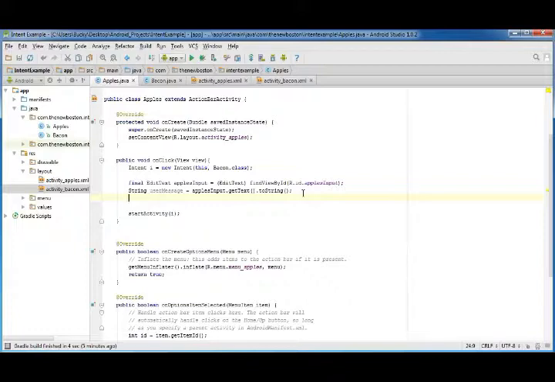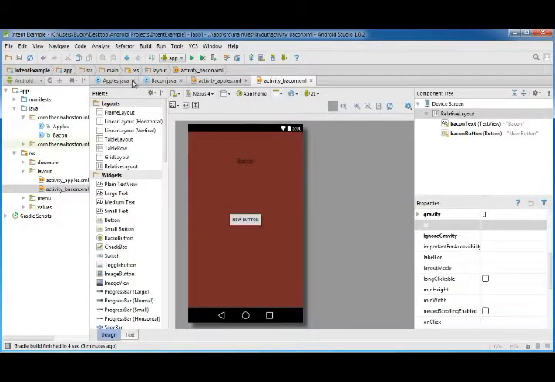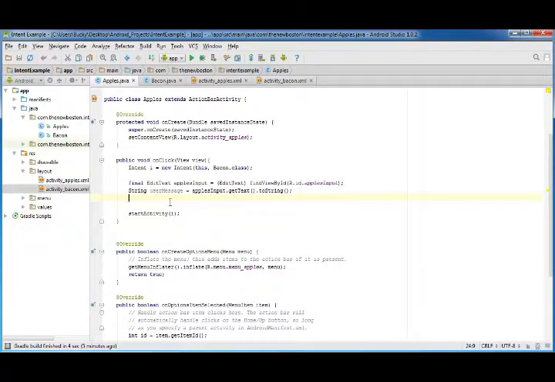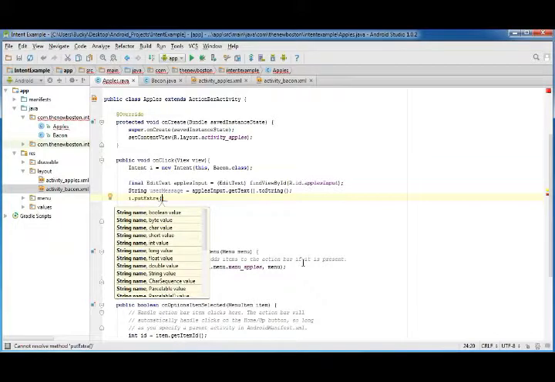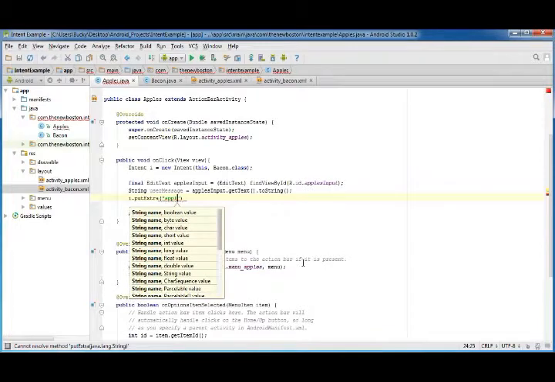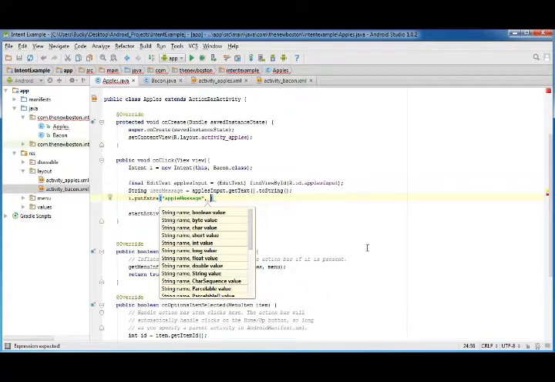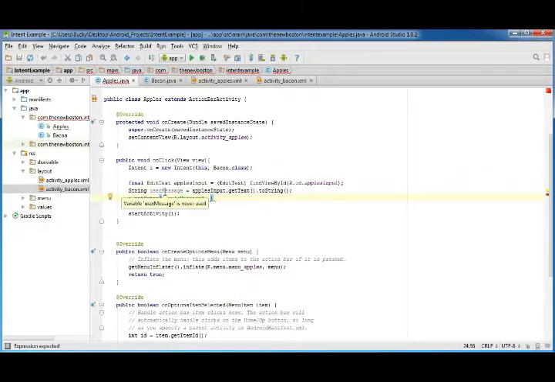So now that we got that taken care of, the only other thing we need to do is figure out how we transfer it to bacon activity. And it's actually really easy. Anytime you have extra information that you want to pass along to another activity, you call the put extra method. The put extra method takes any extra information in the form of a key value pair. So the first parameter is, what do you want to call this piece of information? I'll just name it apple message.